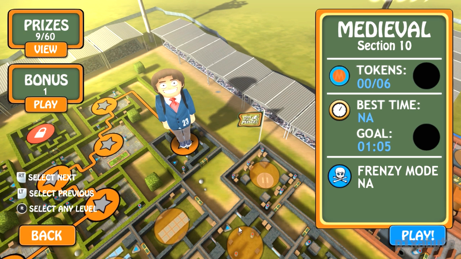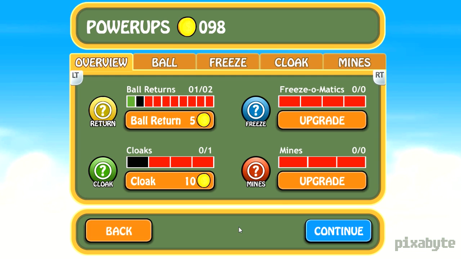Now, here's the entry to the level and the overhead view. We can actually go back and play the other levels if we want to. We can view our prizes. We don't have frenzy mode unlocked. I think you have to get 40 prizes unlocked to get that. We'll hop in, we'll play the next level.